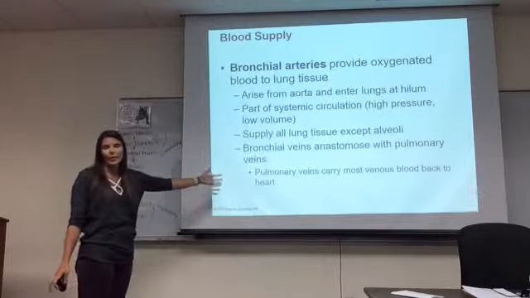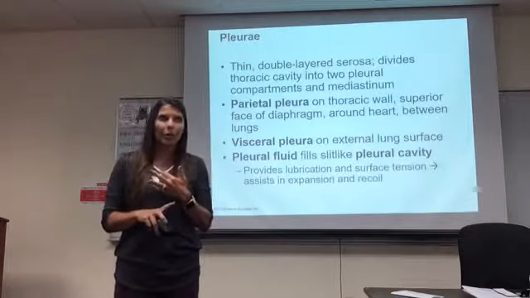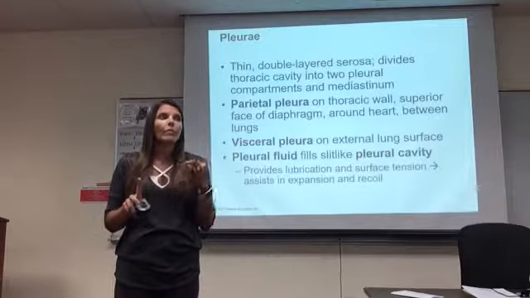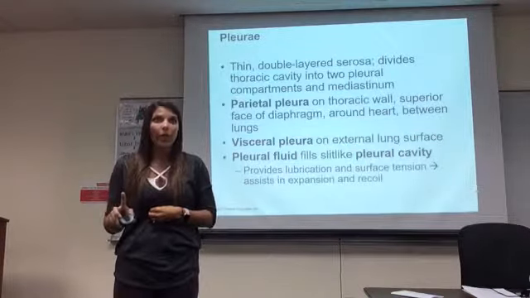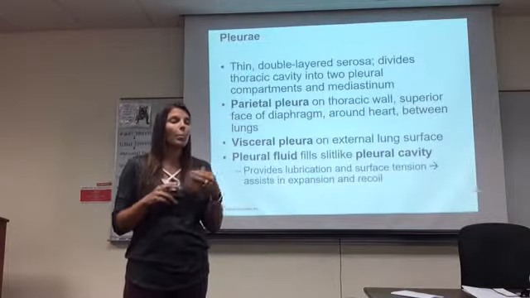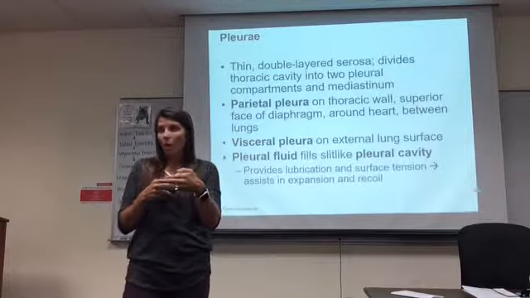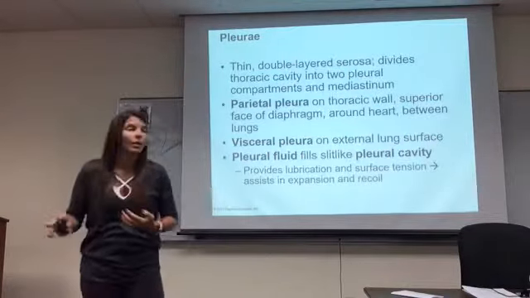Here, this is talking about the serous membrane. So we have the visceral pleura, the parietal pleura, and the pleural fluid. Visceral tells you it's located where? On the surface of that organ. So the very outside of the lung is the visceral pleura. The parietal pleura is a little bit off from it, and in between the two is the pleural fluid, and that helps to reduce friction.